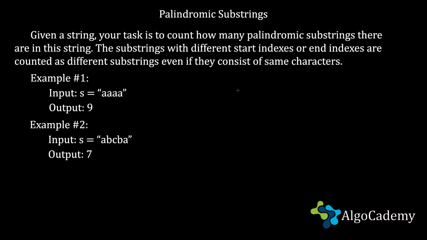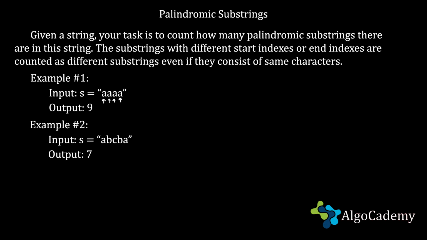On the first example, we have a string of length 4, A, and it contains 9 palindromic substrings. As you can see, all the characters in this string are equal, so each and every substring is indeed going to be a palindromic one. So, we have 4 palindromic substrings of length 1. And as you can see, all of them are equal if you compare them as strings, A and A.